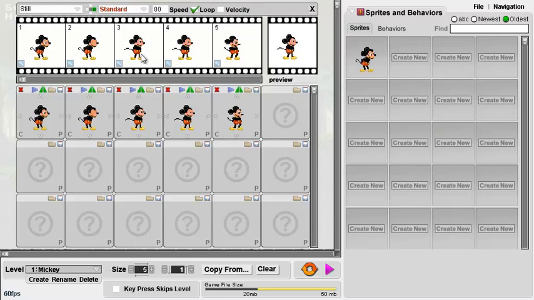Let's see, is it these two frames? One, two. His tail, see his tail is the same there. It might be these two. Trying to figure this out. Well, let's try this. Let's go ahead and right click to delete some frames. We'll try to troubleshoot this very quickly. So let's put him right there. Yeah, I think that was the problem. We've kind of got an extra frame we don't need.